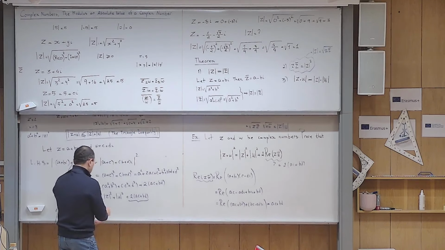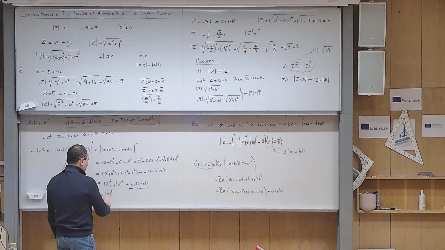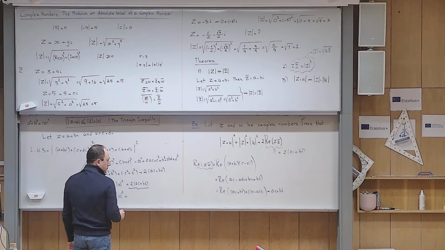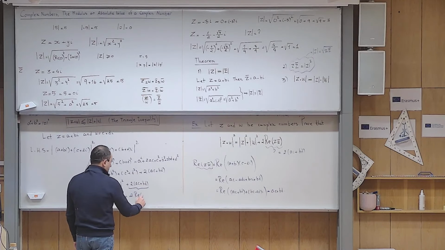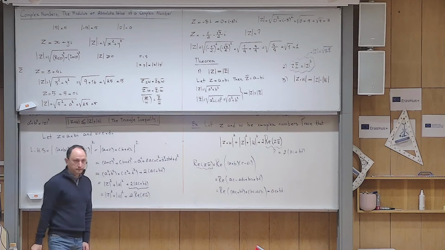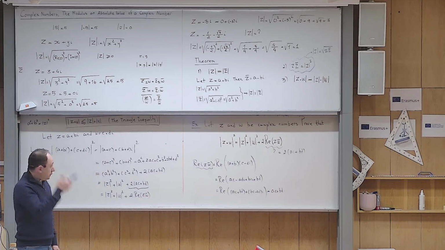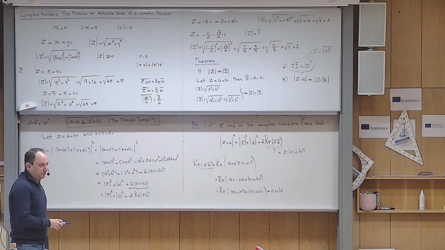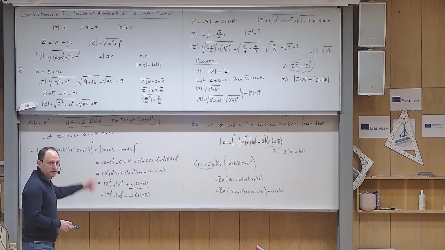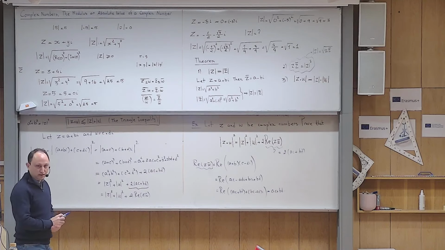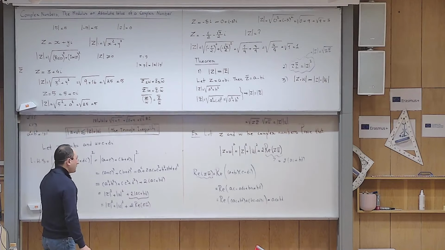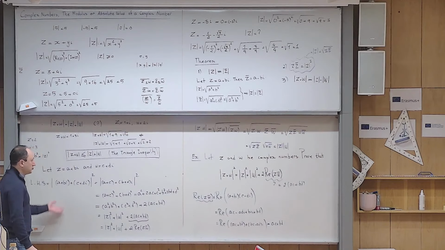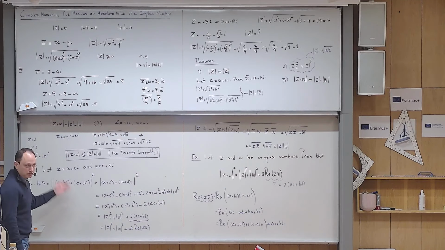So now I come back here, and I would write this is absolute value of z squared plus absolute value of w squared. But instead of this, I would write 2 times the real part of z w bar. Yes? Is that understandable? So it was not hard again. I would say that this is comparable to the problem in the book. It was not at a completely different level. Yes? But if you want to do it, this is my advice for you, because usually you don't remember those formulas in your head, but this doesn't need any formulas. You just need to start.